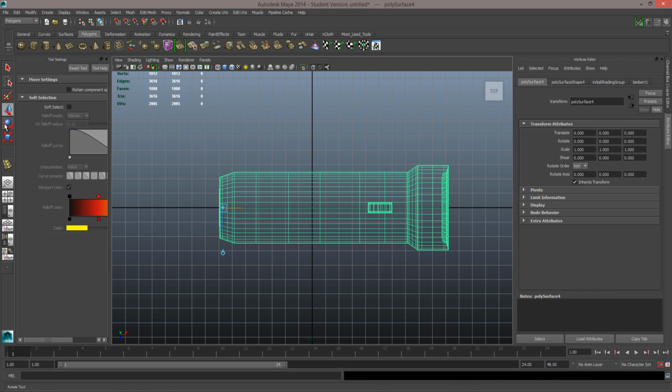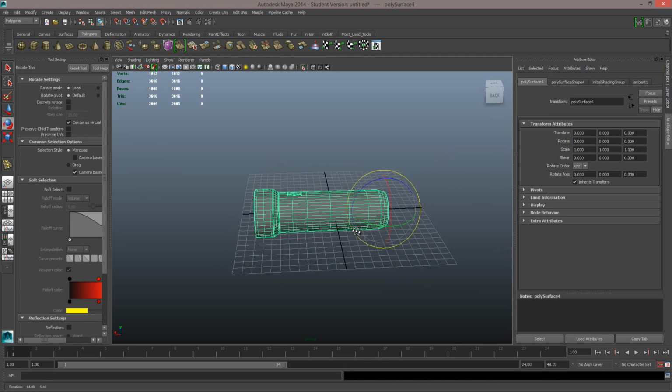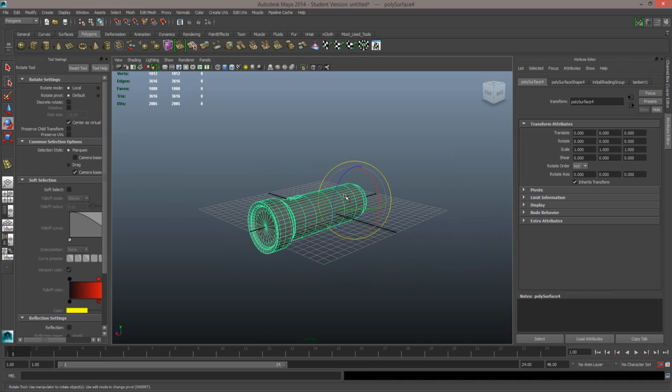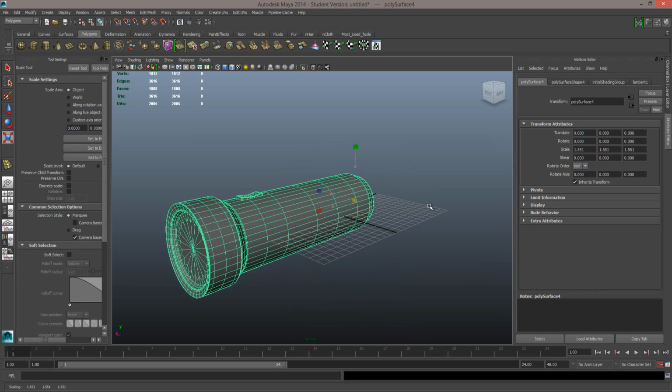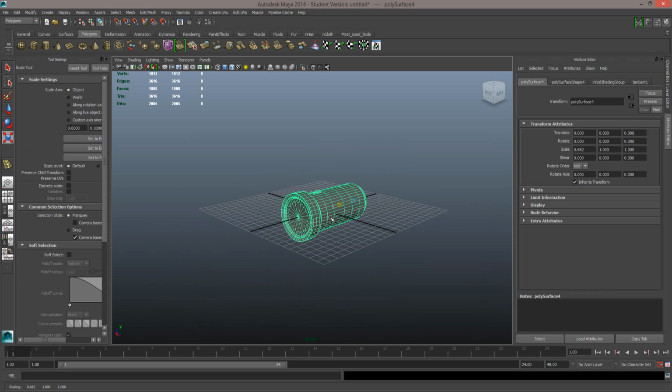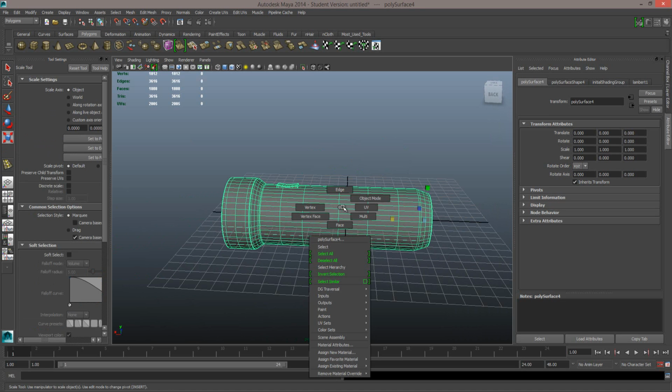And then just play with your gizmo. Oh, don't do that. Now you can see that when you rotate it, it rotates in the back of the flashlight. And if you move it, it moves in the back. If you scale it, it scales from the back. You can make this long flashlight that's unrealistic, or this stupid flashlight that's also unrealistic.